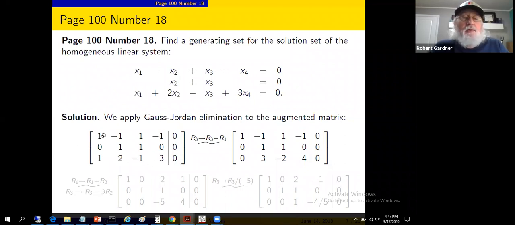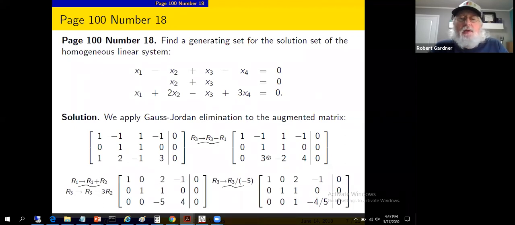Okay, we'll use the 1 to eliminate the 1 down here. That arithmetic's done. First column's good. These are nice numbers. So we won't mess with the first column anymore. We'll move down and to the right. Got a pivot there. Let's use that 1 to eliminate that -1 and that 3. So we'll add row 1 plus row 2 to take care of the first row. That'll get us a 0 there. We'll take row 3 minus 3 times row 2. 3 minus 3 times 1. That'll get us a 0 there.